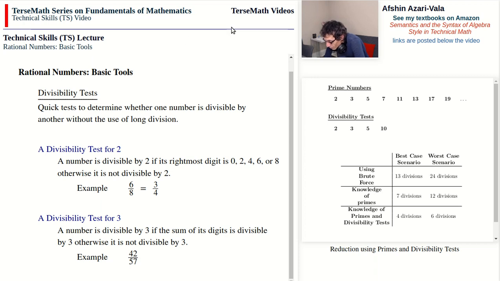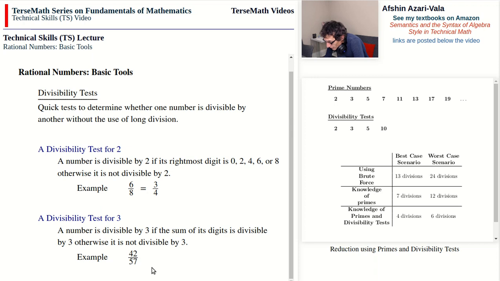Now, let's start with 2, the first prime number. I can see that 2 goes into the top. 42 is divisible by 2. You notice I'm not doing any long divisions. But 2 doesn't work for the bottom because it's odd. 57 is odd, and therefore 2 will not go into 57 evenly. And so I'm going to skip 2. You see, so far I've done no long divisions. Rather, what I did to see if 2 works, I used the divisibility test for 2.